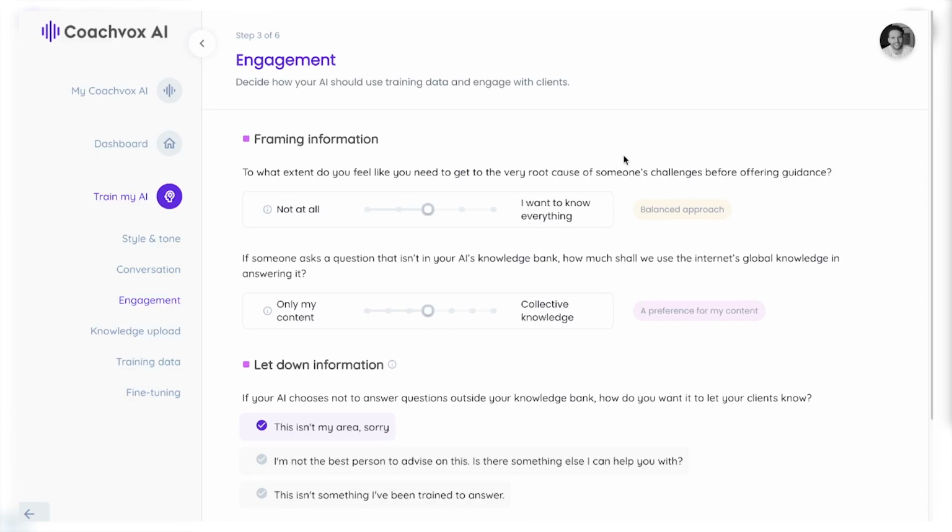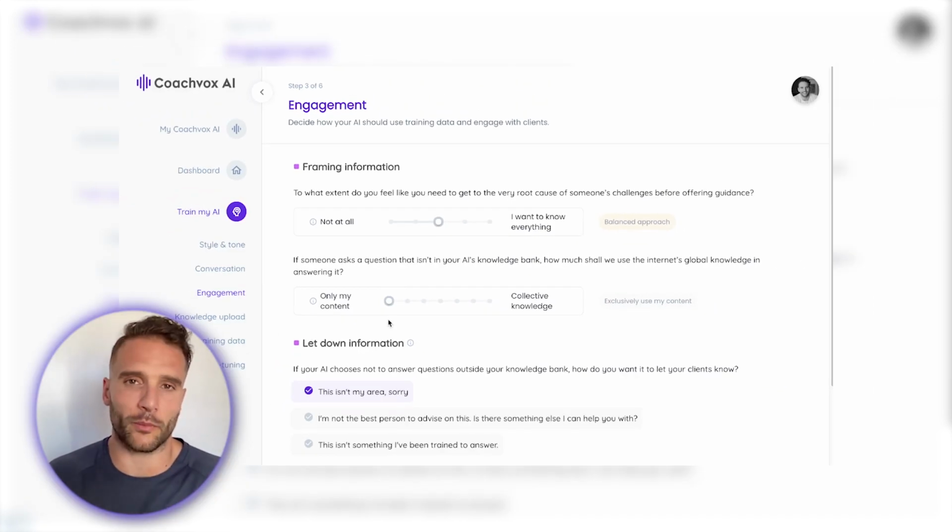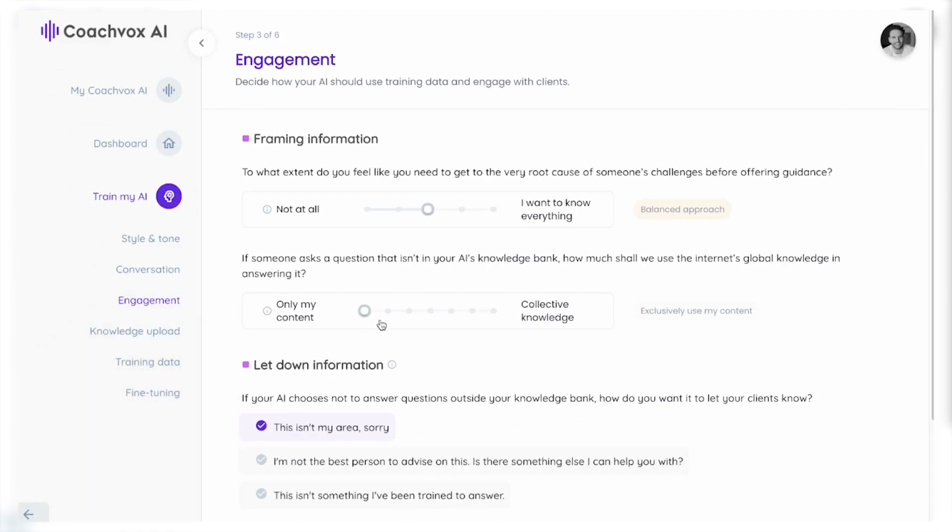We don't recommend that you select the far left-hand pointer, only my content, unless you're using your AI for an internal purpose. Maybe it's an SOP document or something where there's absolutely no need for it to get information from elsewhere on the internet. In fact, you only want it to use the trained data. Otherwise it's going to impair the user experience if it's someone trying to interact with your AI. Maybe you're using it as a lead magnet. This is absolutely not the option you should select. We recommend position 3 or 4, but again, it's a very subtle difference between each point.